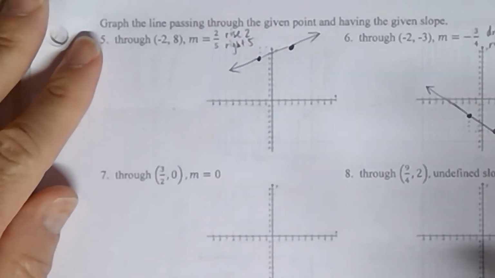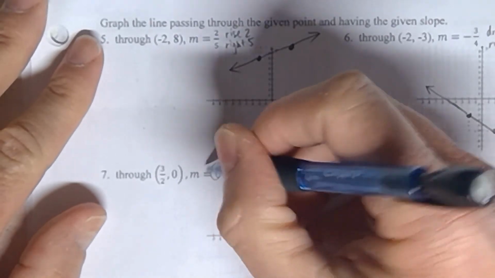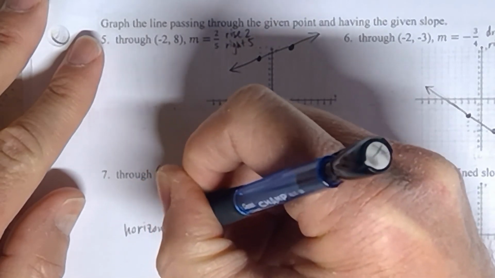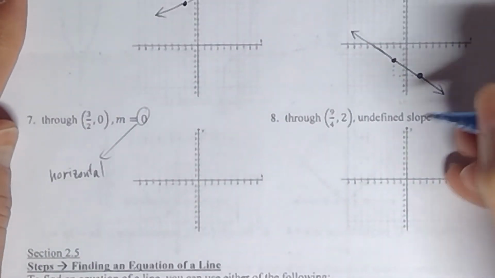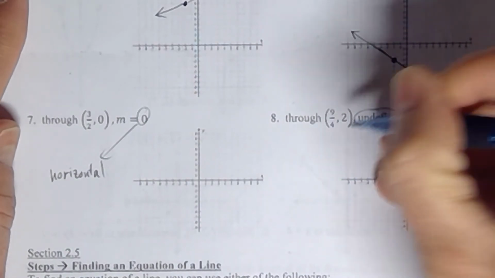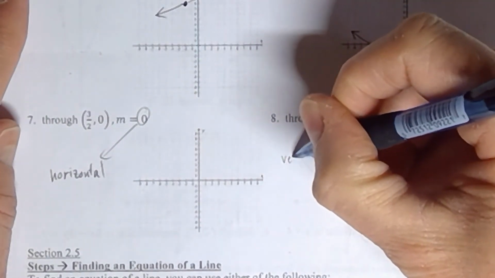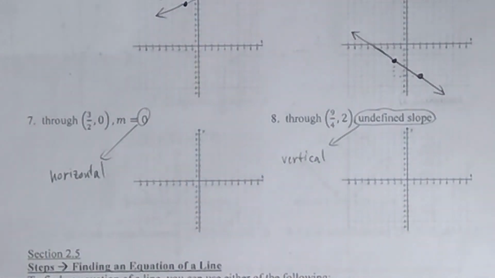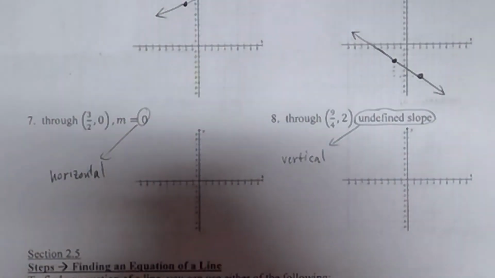So let's finish this thing off here. 0 slope automatically means, without hesitation, there's no other way it could be, that it's horizontal. And then if we go back over to number 8 here, undefined slope automatically, 100% of the time, no doubt about it, means that it's going to be vertical. And the good news with that is that, unlike the other problems that we've graphed, when you know already that it's horizontal or vertical, you only need 1 point. You don't need 2 points like you do in any other type of line. When it's horizontal or vertical, you only need 1 point because you already know what direction the line's going to go in from that 1 point.